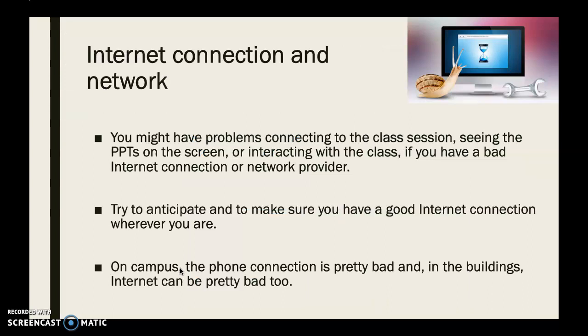Internet connection and network. You might have problems connecting to the class session, seeing the PowerPoints on the screen, or interacting with the class if you have a bad internet connection or network provider. Try to anticipate and to make sure you have a good internet connection wherever you are. On campus, it doesn't apply, the connection is pretty bad, but try to be in an area where the connection is good.